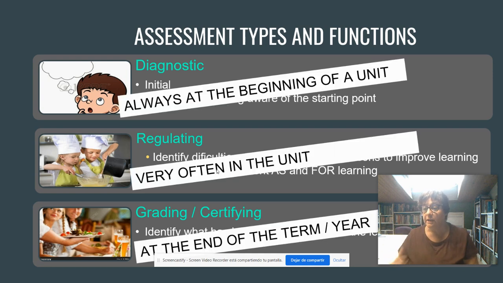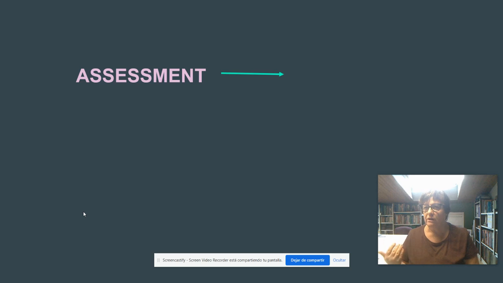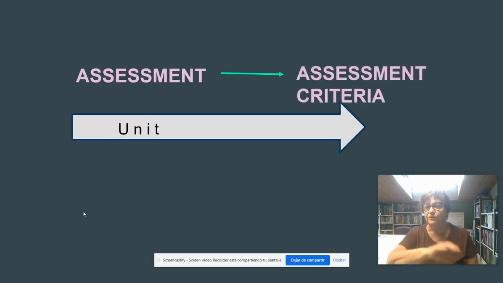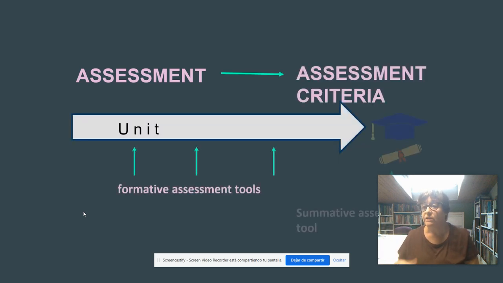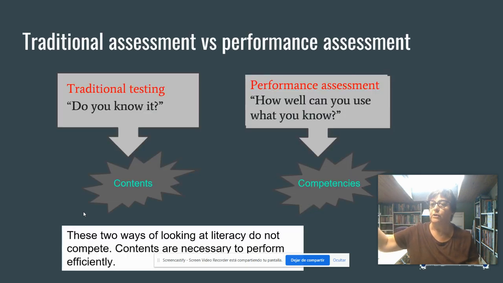So it is very important that we understand that this has to be done very often in the unit. Formative assessment has to be very often, whereas the summative assessment can happen at the end of the year. And we can also understand that if this formative assessment is carried out in a very effective way, of course, the level of attainment at the end of the term, at the end of the unit, is going to improve, is going to be much higher. This is the important thing, okay?